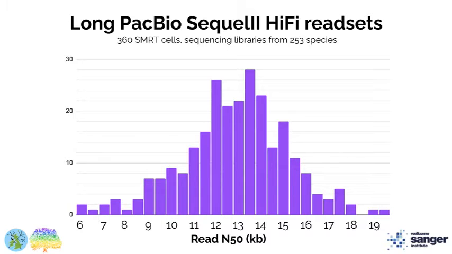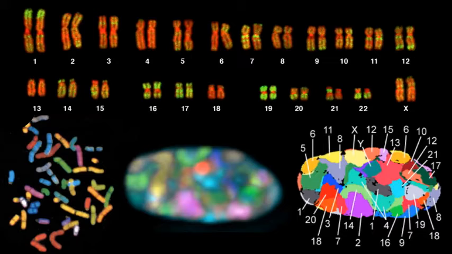The other sort of data, this long range data, is probably less familiar to people. What we know is that in a nucleus, and this happens to be a human fibroblast, but imagine it's a Euglena, the chromosomes aren't smeared out all over the place, but they actually sit in relatively tightly compact domains. And therefore, if we have a mechanism, which we do, a biotechnological mechanism of cross-linking DNA such that only DNA which is close together in the nucleus will be ligated and sequenced together, we can generate a map of the closeness of DNA in 3D space, and that corresponds to the closeness of DNA on the chromosomes, and so we end up with chromosomes. So this is called Hi-C, or conformation capture sequencing.